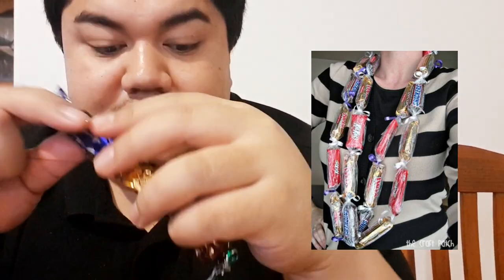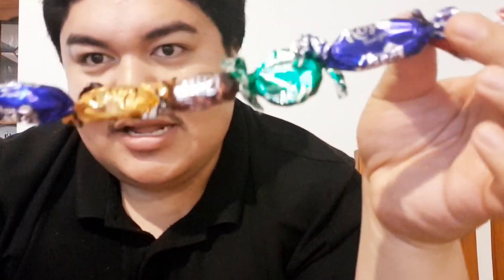Mostly people nowadays just use glad wrap to wrap the lollies or chocolates in. I personally just use this because it doesn't look as plasticky and it's not as tacky and plasticky as other normal lolly lays. Yeah, it should look like that.